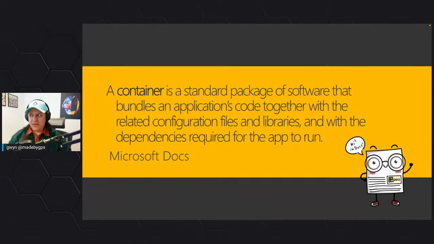So a container is a standard package of software that bundles an application's code together with the related configuration files and libraries and with the dependencies required for the app to run. In a more simplified definition, a container is grabbing the code of your app and everything that it needs to run, packaging it up together in an image, and then when you run it, it's a container, right? Containers are meant to be highly focused, specific services. They're not meant to do multiple things. When you think of the concept of microservices, where you have one service doing a very specific thing, that's where containers really do shine, right?